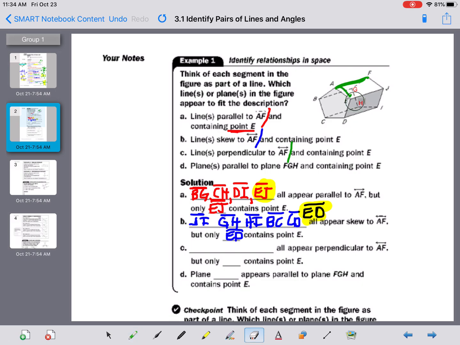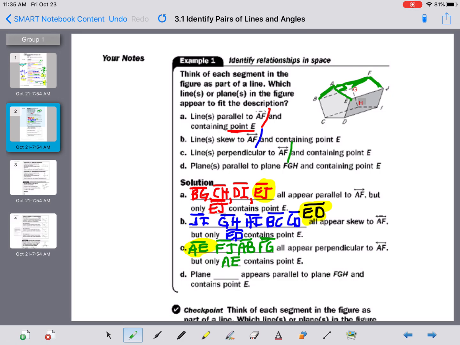I did not get that where I wanted it. Okay. So I have this. So this right here is a side of a rectangle. So right there, those are perpendicular, okay? So AE is perpendicular to AF. This one over here, FJ, is perpendicular, okay? Harder to see on the back side, but AB would be perpendicular, and FG would be perpendicular. Now, when I finish the question out, it says contains point E, so there's only one answer that contains point E, so my answer would be AE.